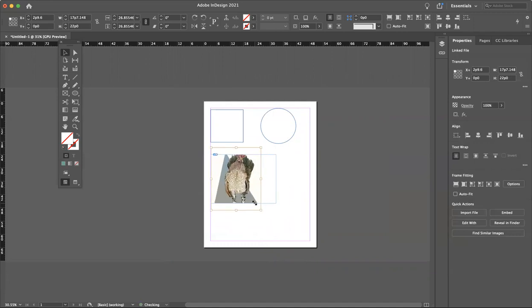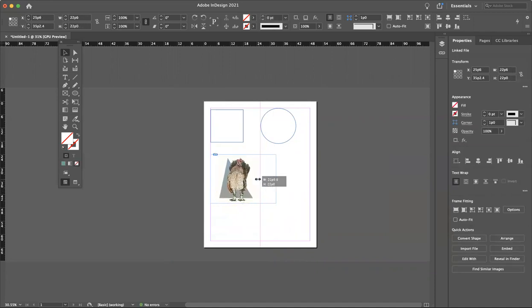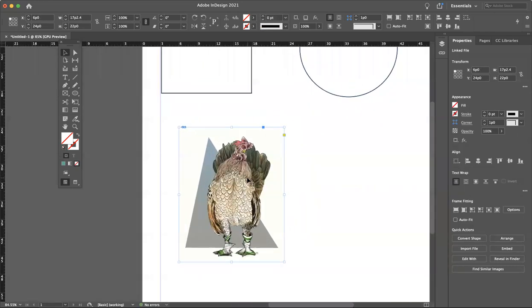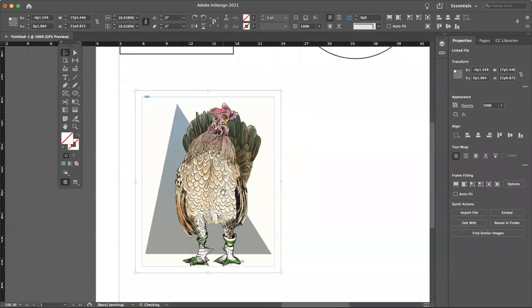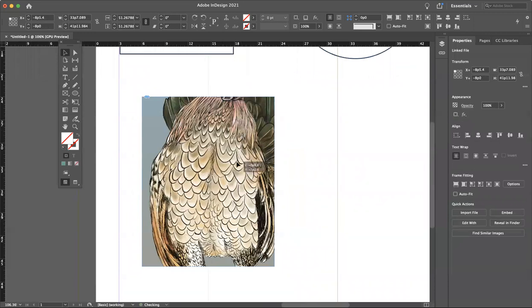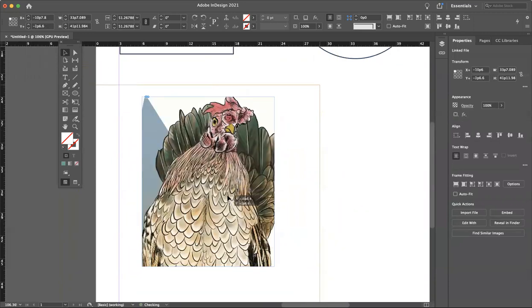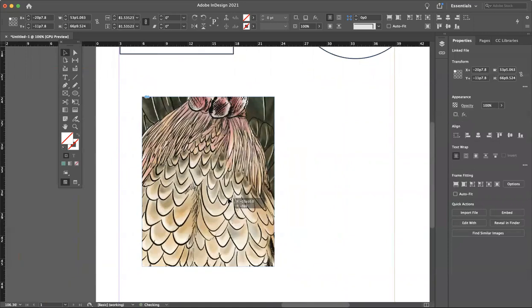If you use two fingers on your trackpad, it will scale proportionally as well. But what I'll do here is I'll just hug the frame around the image, and this gives me more leeway now. But let's say I wanted this image to zoom in and I just wanted to show just the face of this little rooster here.